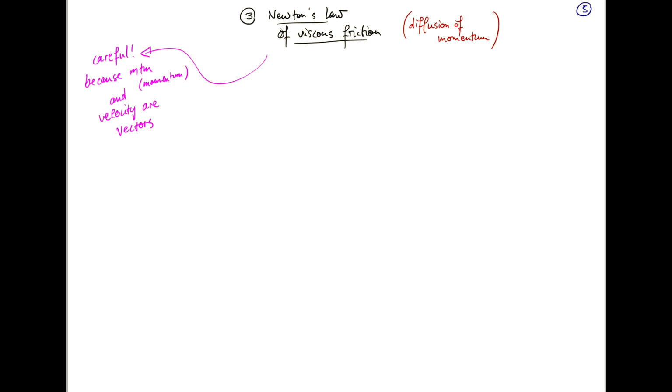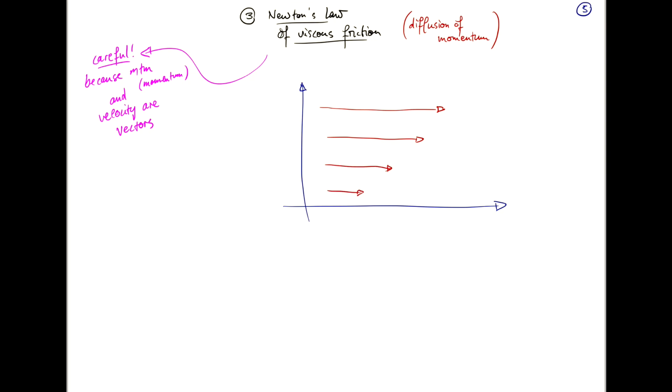So far we have looked at concentration fields and temperature fields, and those are scalars, and it's easy to formulate the diffusion laws for those scalars. But for a diffusion of momentum, you suddenly have vectors, and that makes the whole thing a little more complicated. So to just illustrate this, imagine you have a fluid flow that is faster near the top here, and then it slows down. So you have a velocity gradient, and this velocity here is u as a function of y and t, where y is the spatial dimension of our flow in the vertical, and on the horizontal here we have u. And so let's say this is u of y at time t1.